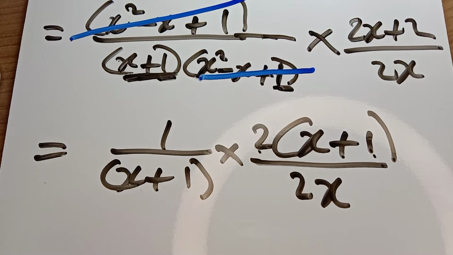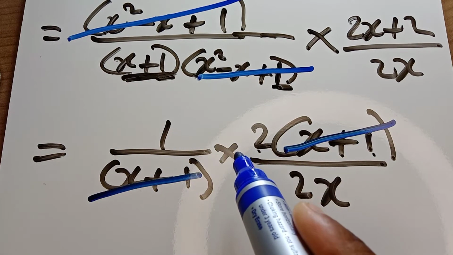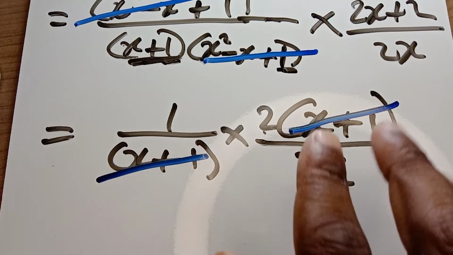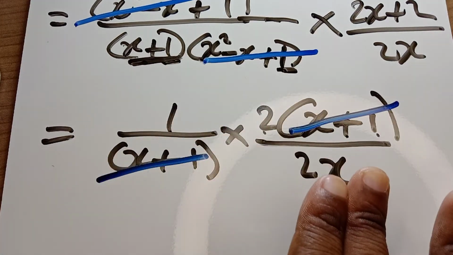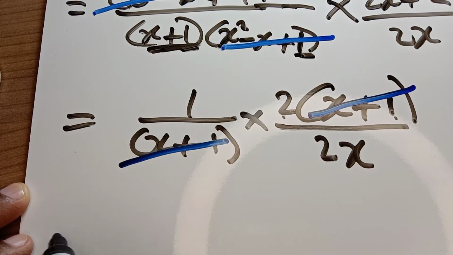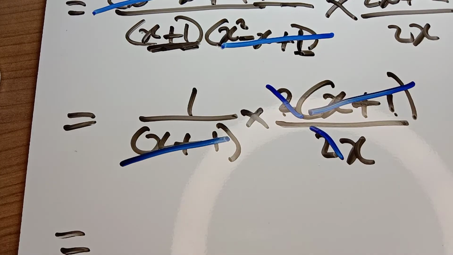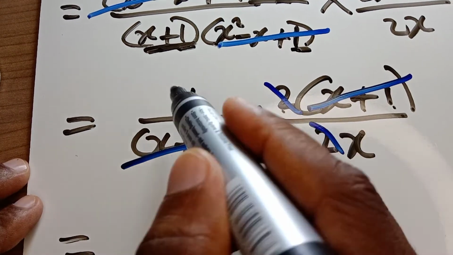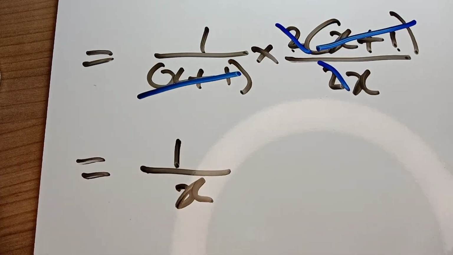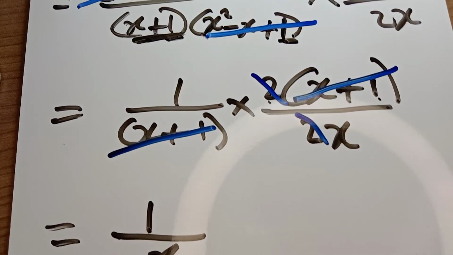Then again, you can have that dividing that, because you have multiplication here. You need to be careful there. That's why I'm dividing this with that, because this is going to multiply there, and eventually they're going to divide. Now I can even say this 2 is going to divide that 2. In the numerator I remain with 1, and here I remain with the x. And that's the solution. We are having it like that.